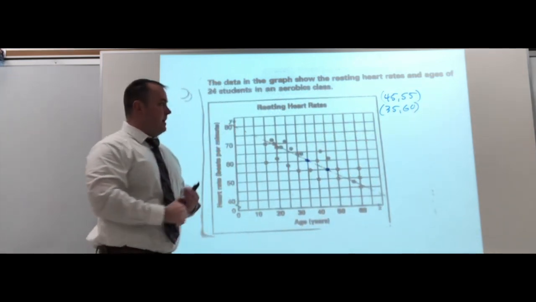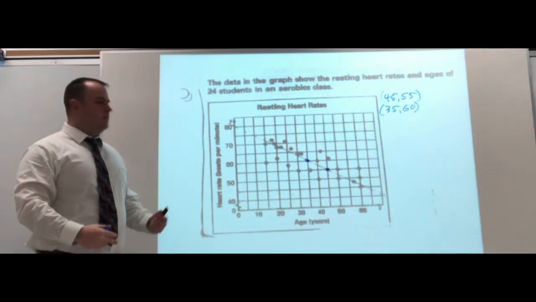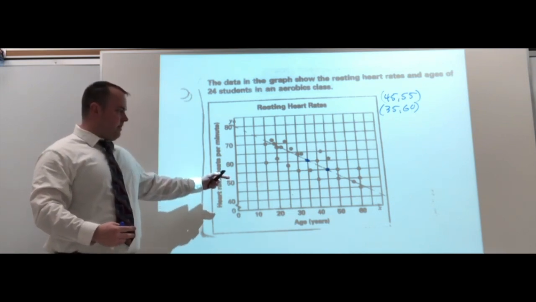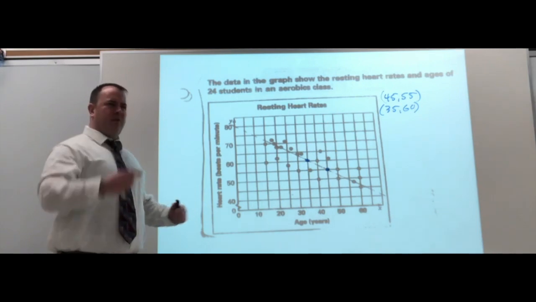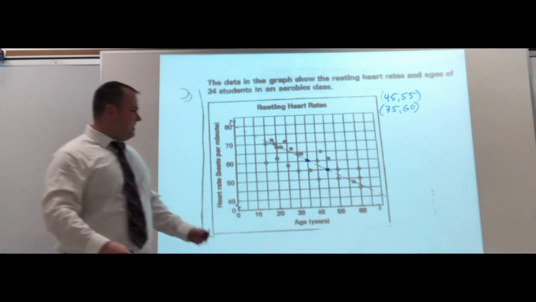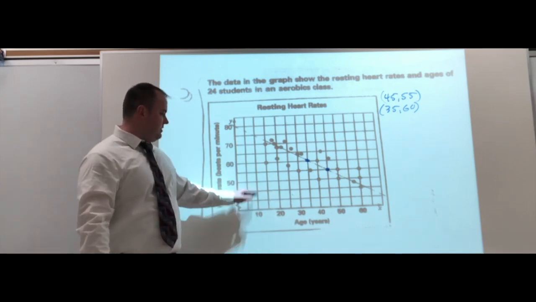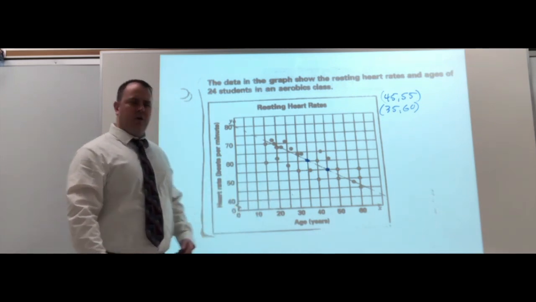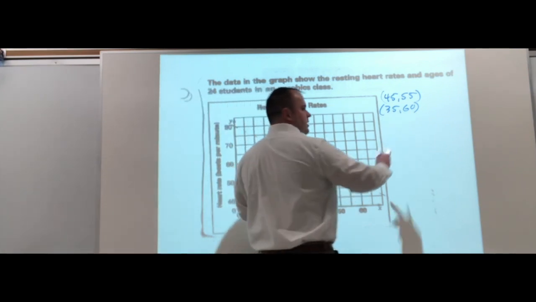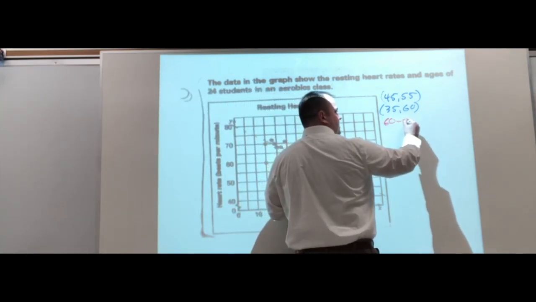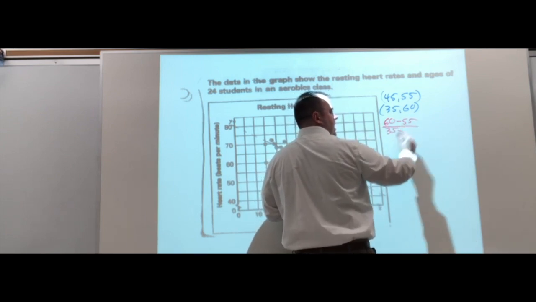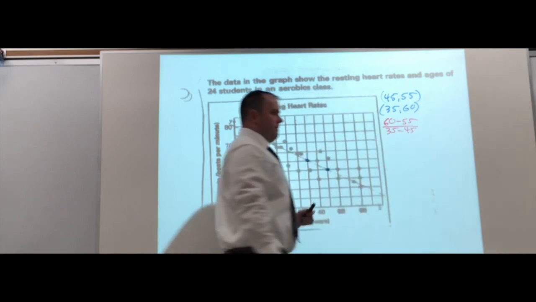Now, when we're finding slope, I want you to use the formula, because if you're just going to use the 2 points, since the scales are different or could be different, counting up and over might be a little trickier. Use the formula, and that's the work I'm going to want to see. This actually will work out because each one of these is counting by 5s, but I'm going to go through the work anyway so you can see what I'm expecting of you. So going through this work, 60 minus 55 divided by 35 minus 45.